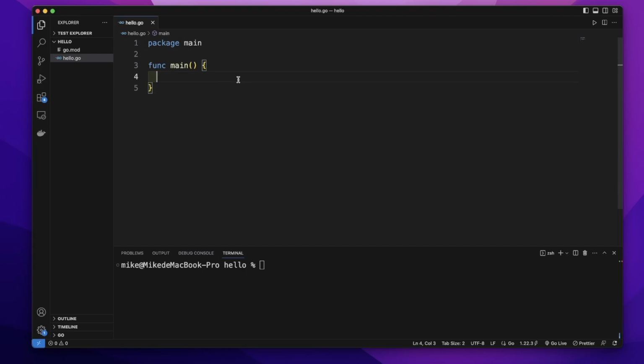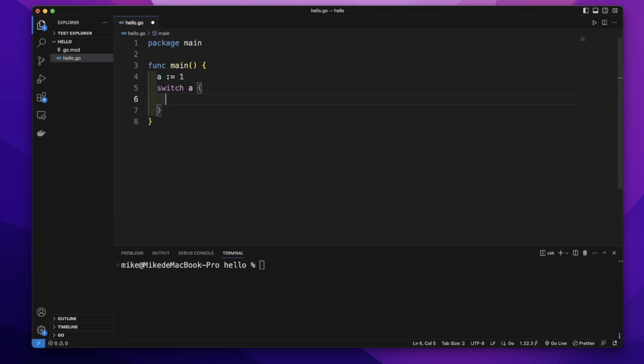We can use the switch statement to run a block of code whose expression is equal to the value in a case. First, let's create a variable a, give it a value 1. Let's create a switch statement. We use the switch keyword, then the expression. We will put the variable a here and the curly brackets.